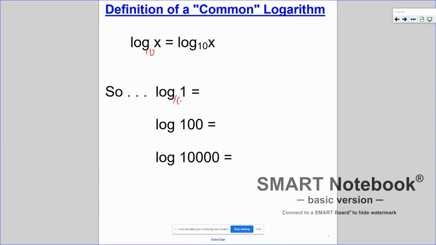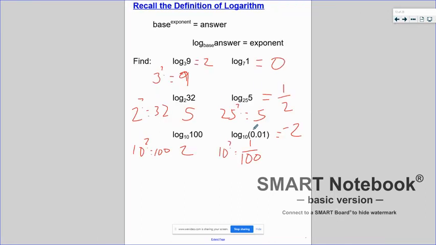So log base 10 of 1, 10 to the what equals 1? That answer would be 0. 10 to the what would be 100? That would be 2. 10 to the what would be 10,000? And here we can count the zeros. This works here as well. Count the zeros. It even works up on this one. There aren't any, so it's a 0. It actually even works on this one. As long as you write 0.01, you can even count the zeros, and you have to realize that it would be negative back on that one.